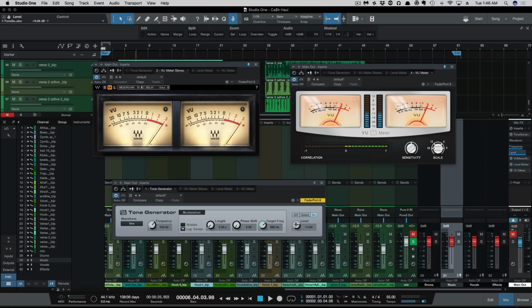When I move this up to negative 12, you'll notice that the Presonus has the red light on for clipping. What this is showing in the Presonus is that, like a general VU meter, once that light comes on, you have about 12 dB of headroom left before you hit 0.